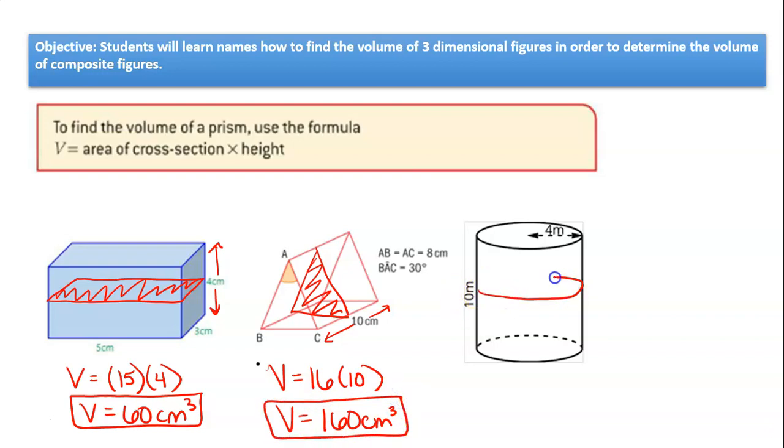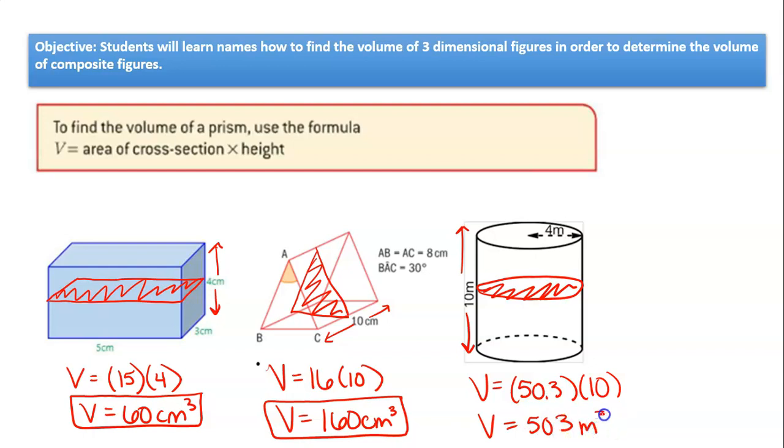And then just again, like in our warm-up, we found the area of this circle. So the volume of the cylinder then is the area of that circle times the height. So that area, what we said, was 50.3 meters squared, and then we take that times the 10 meters of the height, and we get 503 meters cubed for our volume. So a lot of this section of our notes is just going to be get the volume formula for that figure, substitute in what we know, solve for what we don't.